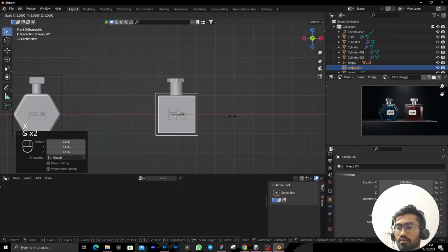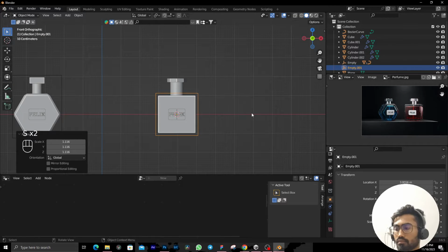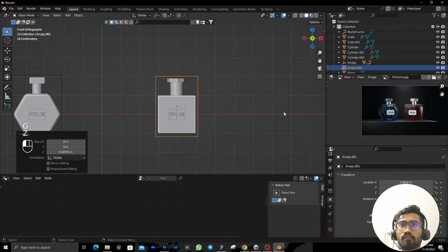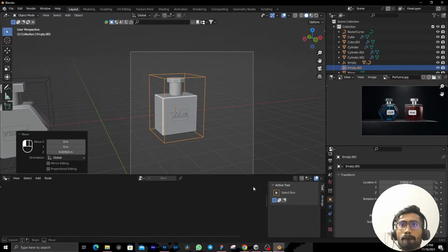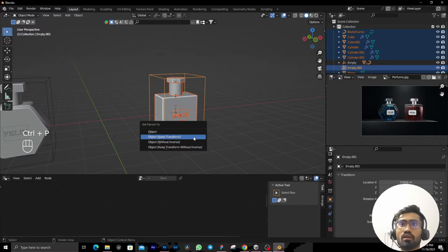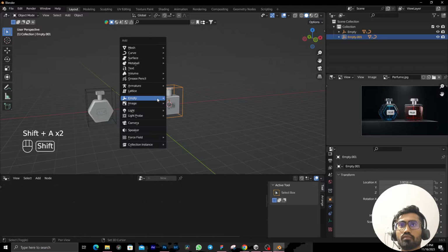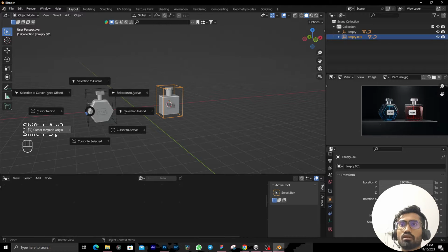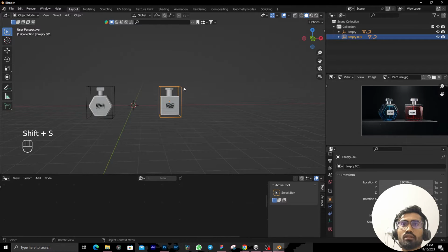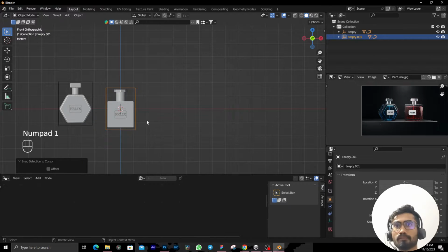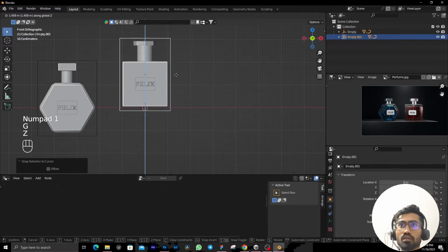scale Z, Control P, keep object. So Control S, cursor to world origin, selection to cursor. Going to keep it right here.